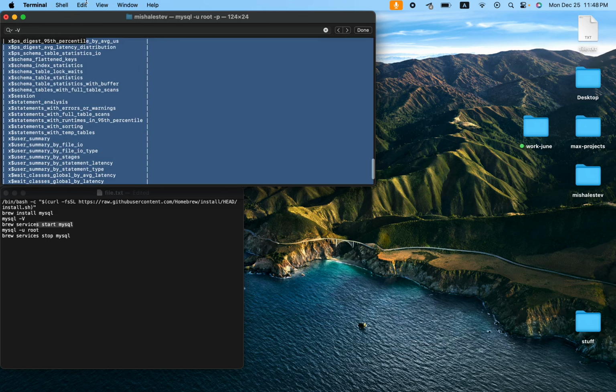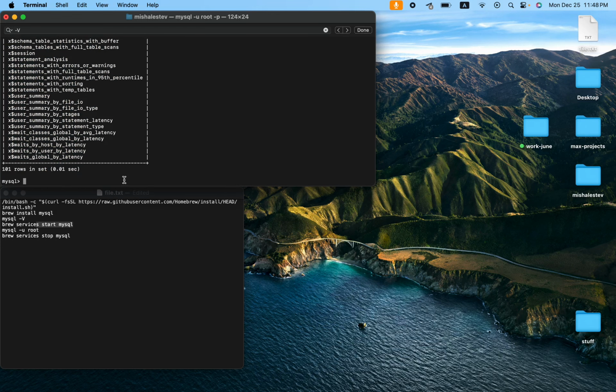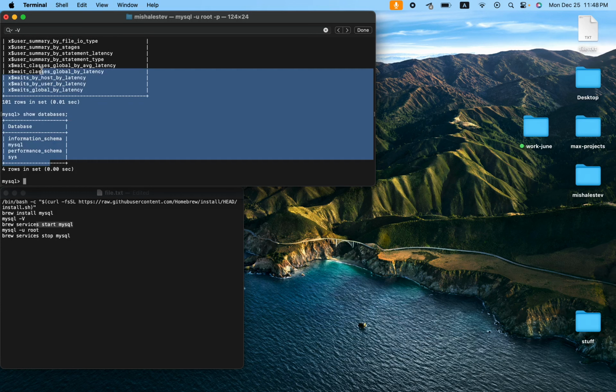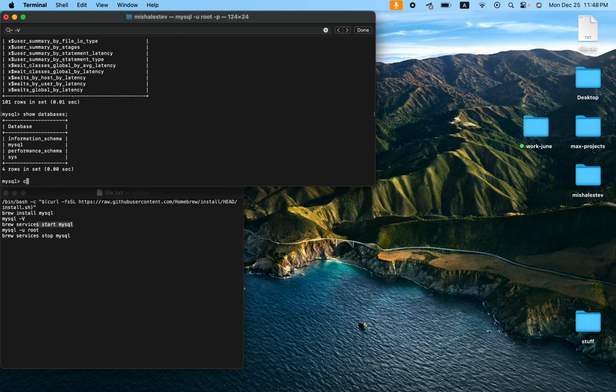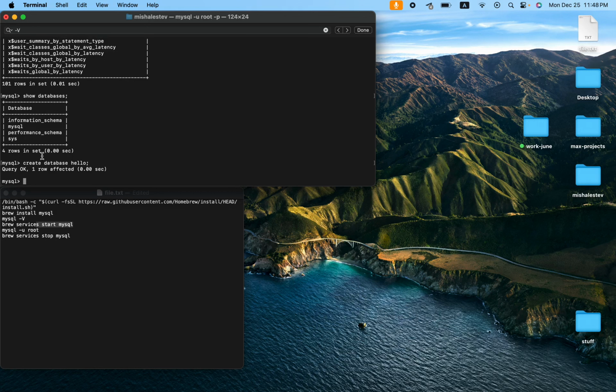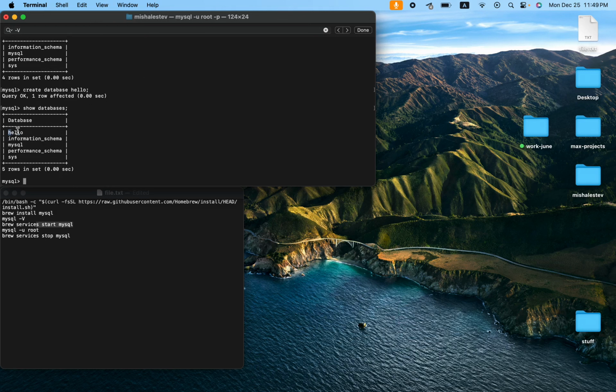We actually can also retrieve the information from them, but what I want to do right now is to again look at the databases. Yep, so show databases, and here they are. I probably want to create a new database, so we just say create database, and it's going to be called hello. We'll just insert it, and as you can see, it has been created. Then I want to again show all the databases. I'll just use control P, show databases, and as you can see, we've got our hello.